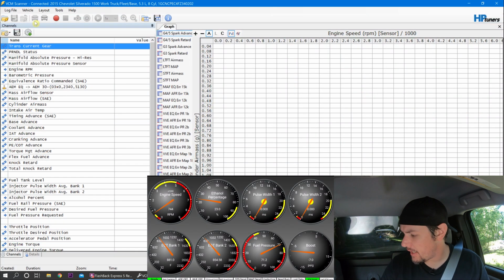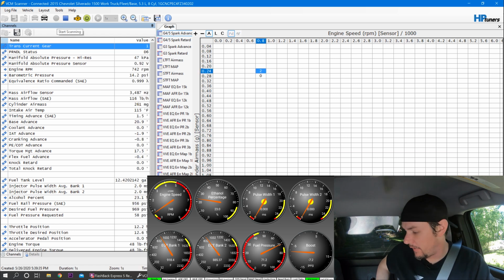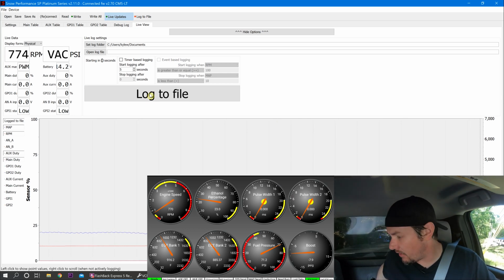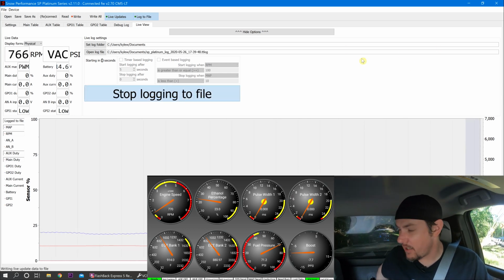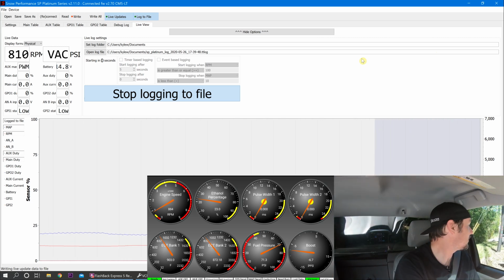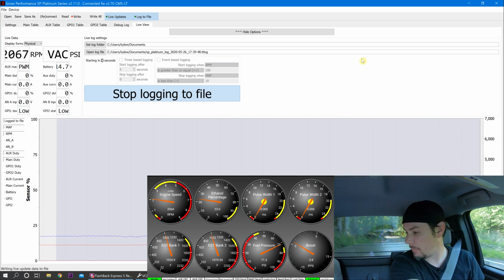Okay, so we've got everything hooked up, powered up, and we are monitoring our auxiliary stuff over on the tablet here, and we're going to see whether or not our wideband drops out. I figured it would, because we also have the Snow Performance thing on, doing a live log right now. I'm going to log it, and we're looking for auxiliary fuel. So we've got the truck nice and warmed up here. We're going to get her up into speed.